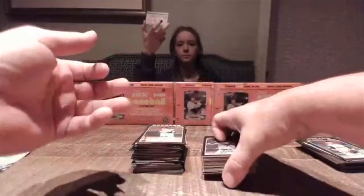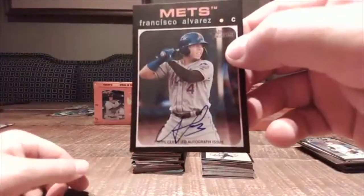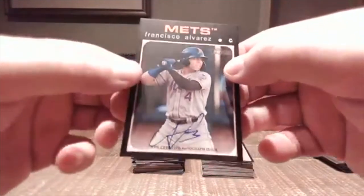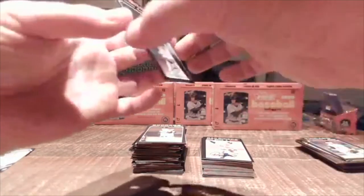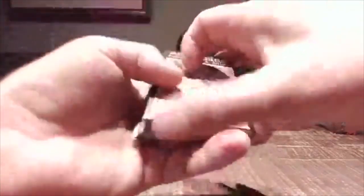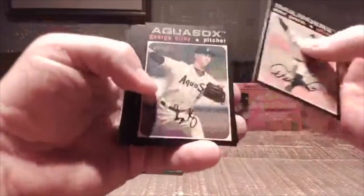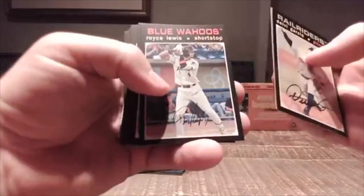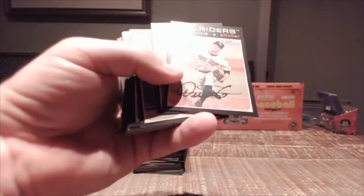Francisco Alvarez. That one I saw. That's the auto. Francisco Alvarez. So, Sadie, it looks like that. Oh, yeah, that's obvious. Yeah, it seems fairly obvious. I haven't seen anything like that. Can you top load that one, Cash? All right. We found one! Woo! Davey Garcia. Yeah, but this doesn't say Kirby. But it does. It says top certified auto on the front, though.